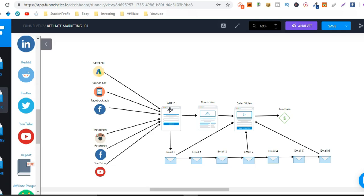For an example, you obviously wouldn't want to use that, but that's where you give something away for free to capture their email. Now, I'm going to get into in a minute why we capture their email. But after you've captured their email, they go straight to a thank you page, and then from that thank you page you can redirect them to an affiliate product. And if they buy the product, that's when you make a commission. That's how you make the moolah.